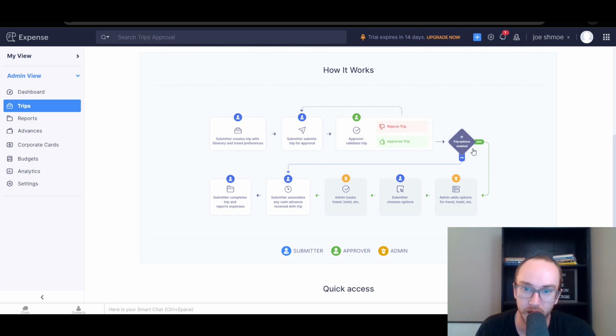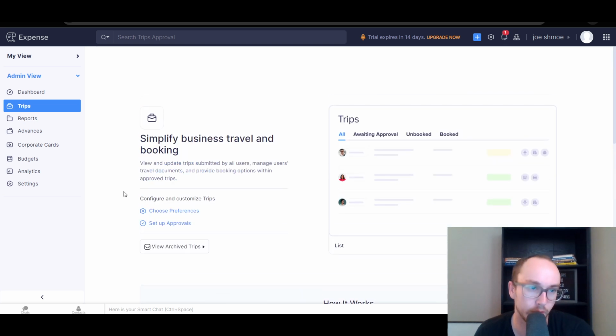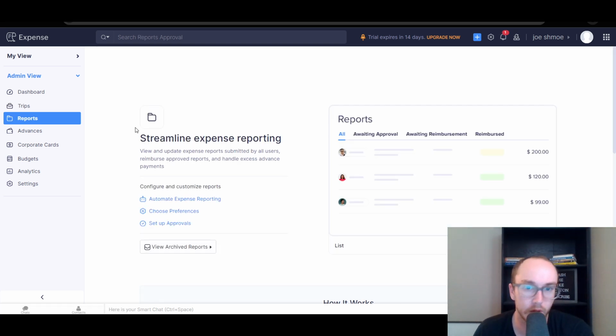You can also build out, as you can see here, if trip options enabled, yes, okay, no, then it'll go through the rebooking process, and someone who submits it versus the person who's an approver. You also have overall reports, so you can see reports from multiple different people. Again, even on the free version of Zoho Expense, you do have up to 3 users that you can add in here, which is pretty nice as well.